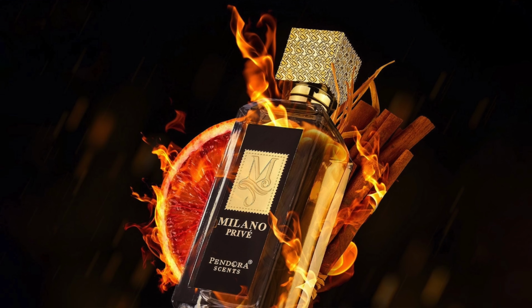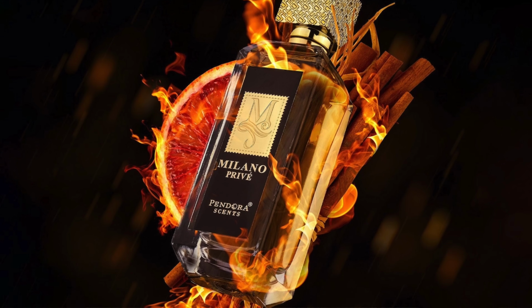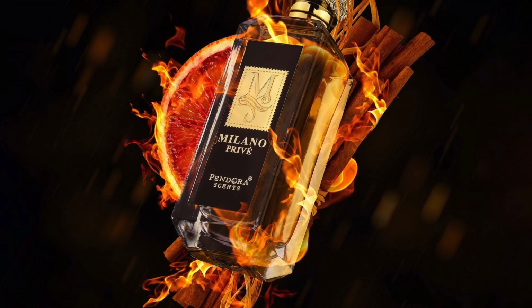And again, I felt like it was not necessarily the best, but not the worst either. So unfortunately, Paris Corner Pandora Scents Milano Prive to me smells, do I use the word? It smells not very well made. It's also very thin and not very inviting. So it's 100 ml, $27. So it's not very expensive. And perhaps you have experience with this one. What do you get if you do? But this is not the kind of fragrance I would buy. And if I bought this blind, I would be disappointed.